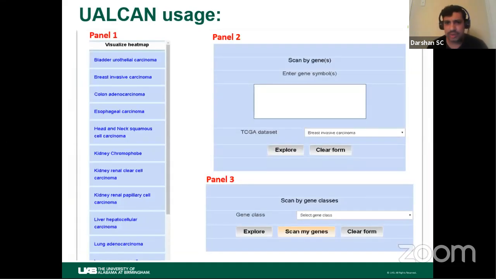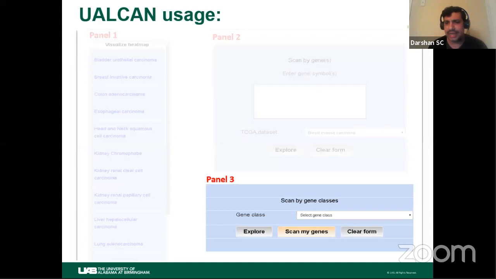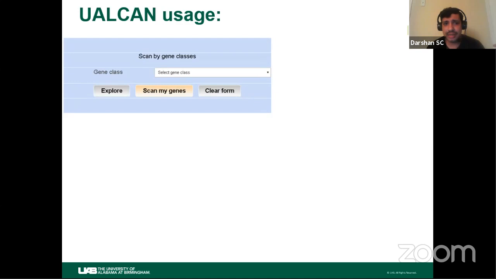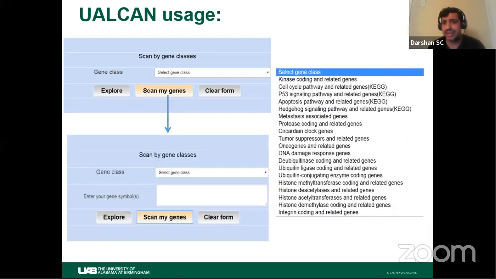This is about panel 2. Now panel 3 is mainly designed for those researchers who work on particular pathways. Some people are very focused. They always want to look at the data in terms of one particular pathway or one particular class of genes. So we have designed this particular panel for only those researchers. The user can click on a drop-down menu and will be shown a list of pathways most commonly associated with cancer, and also a list of gene classes like histone methyltransferases, and genes involved in cell division and control, all those things.